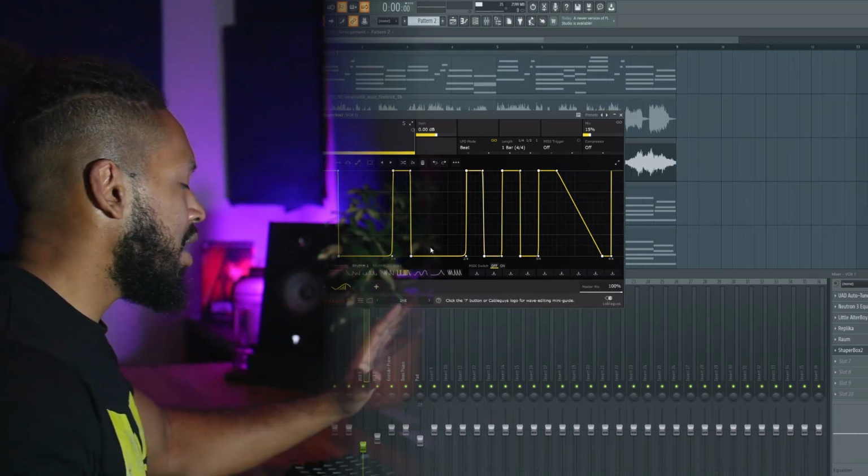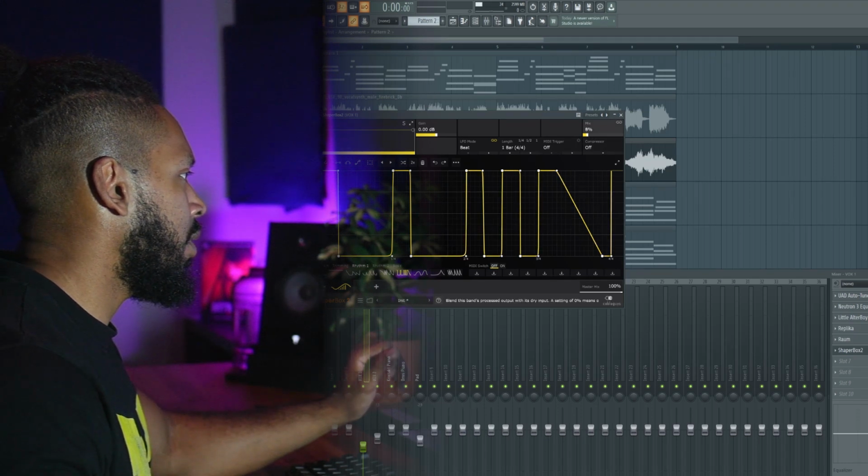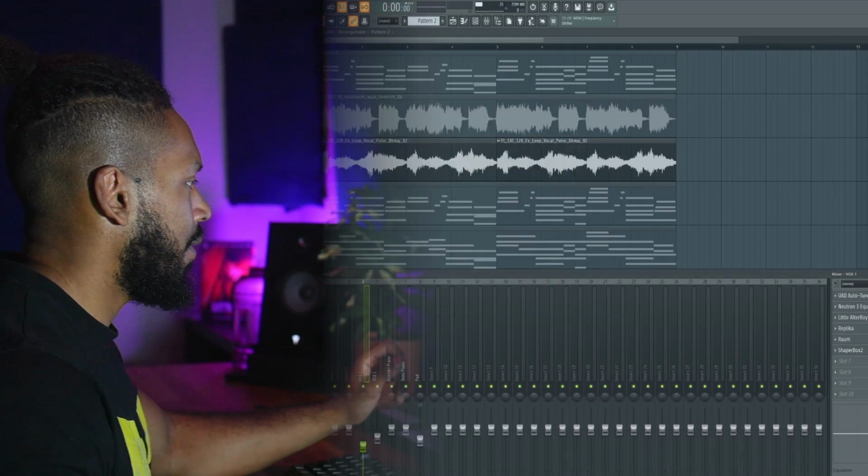I just took out a basic pattern. Shaperbox has those, and I turned down the mix to 15, but I'm gonna turn it up just a little bit because I really like that volume pumping effect.